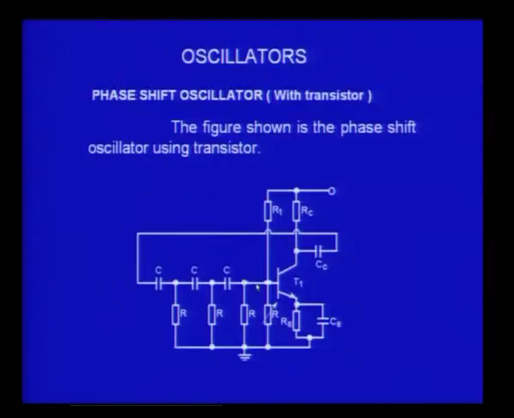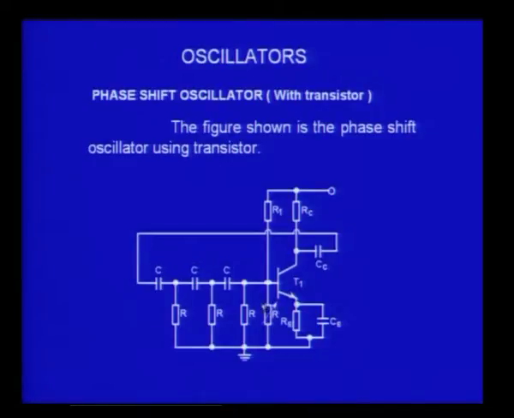Therefore, this becomes the input voltage, and if the conditions are fine, ideal, then you find this input will get amplified just enough, so that after passing through the 3 networks again it becomes the same value as the initial value. So, you get a constant input voltage, and these 3 RC sections provide 180 degrees in addition to the 180 degrees that is produced by the RC coupled amplifier. The total 360 degrees provides the necessary positive feedback, and therefore, if you now take another wire from the output and connect it to an oscilloscope, you would find it will start oscillating.